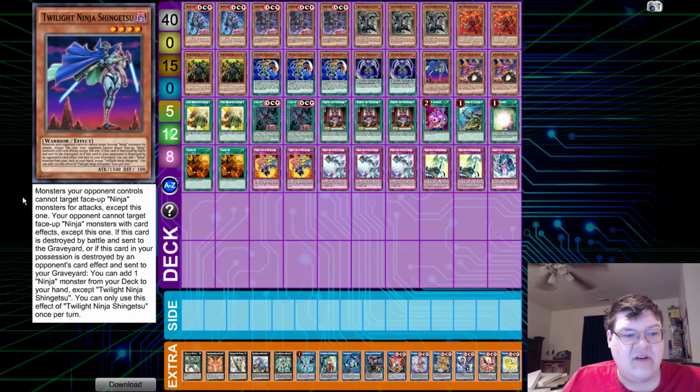Shigetsu. Monsters your opponent controls cannot target face-up ninja monsters for attack, except for this guy. Opponent cannot target face-up ninja monsters with card effects, except this one. And if this card is destroyed by battle and sent to the graveyard while in your possession, you can add 1 ninja monster from your deck to your hand. Hey, this is pretty good recursion.